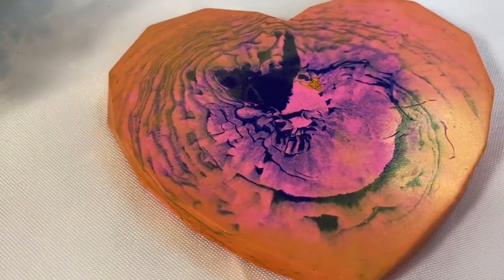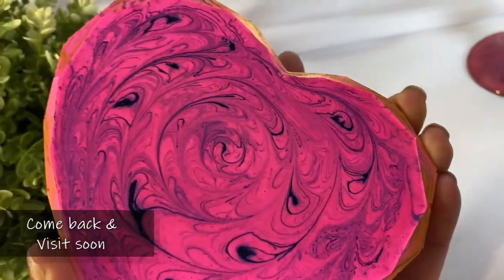But yeah, let me know what you think. The female side? Or the swirls.